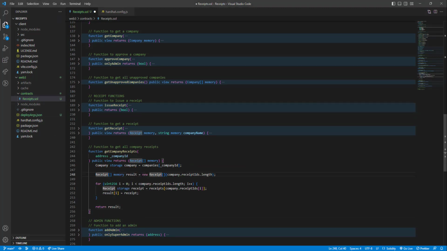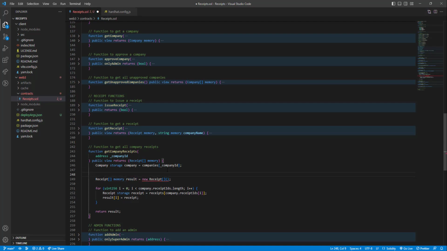So create an empty array. The type is uint 256 length is equal to that. Create an empty array of that length, and then loop through those number of items inside the receipt. Okay, so where are we?